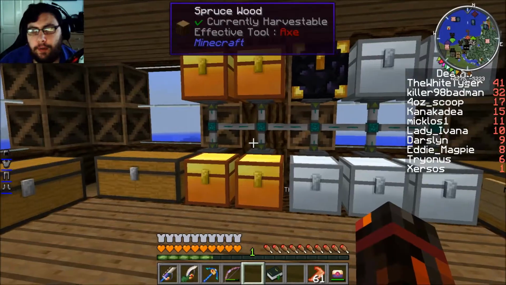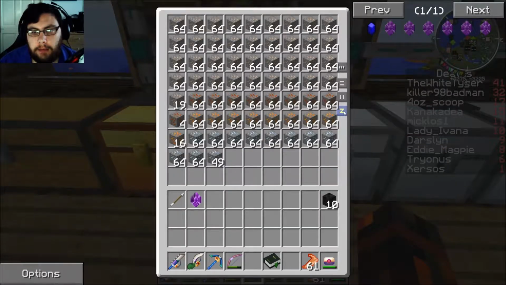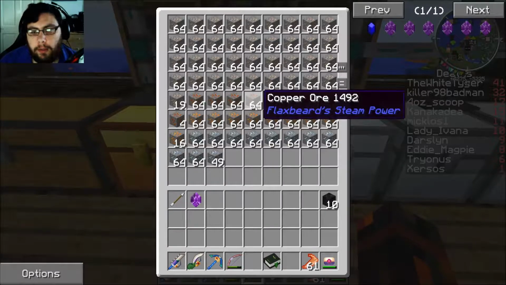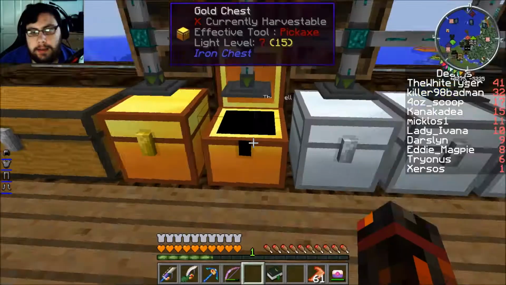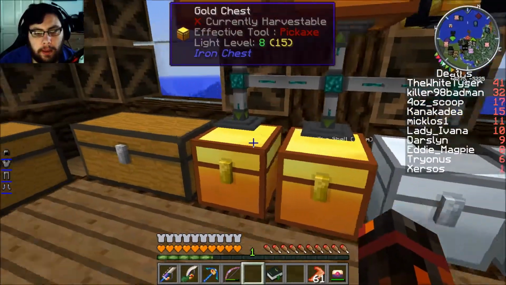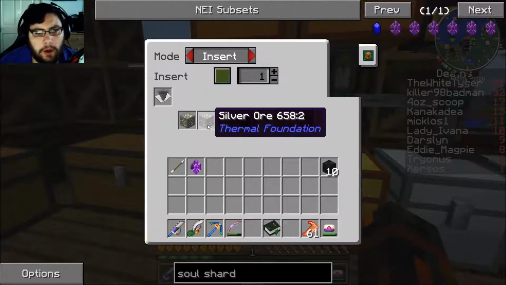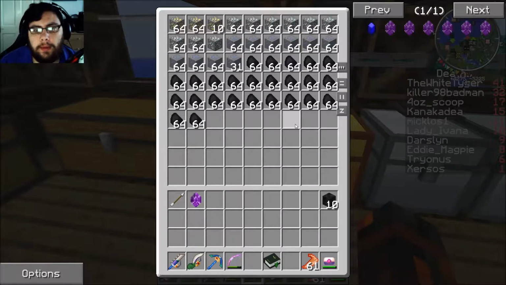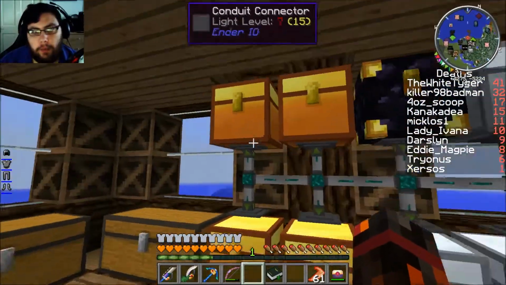It's not fully sorted. In this golden chest here, you can see I've just got iron, copper, two lots of the different copper, the Flux Spears one and the Thermal Foundation one. And the tin that goes into this chest through the filter. You can see it's all there. And this one, I've got gold. Gold, silver, lead, and coal goes into that one. The rest just gets distributed as on where.